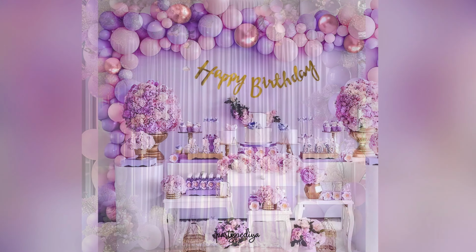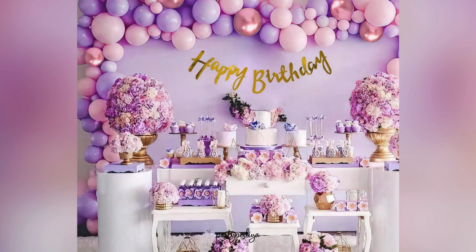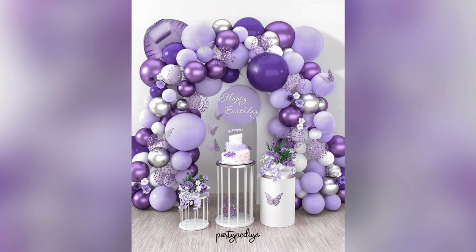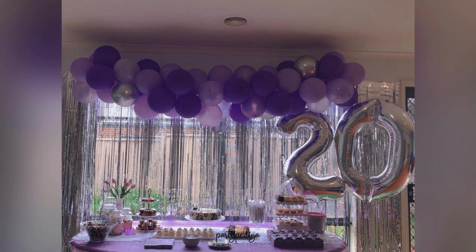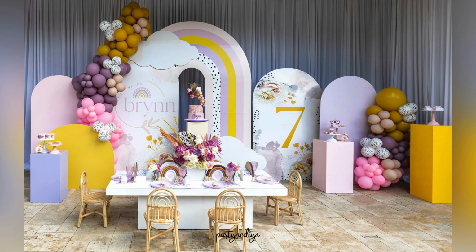What are some budget-friendly purple decorations? Paper lanterns, streamers, and purple fairy lights can instantly elevate your space. DIY tissue paper pom-poms and balloon garlands are low-cost and eye-catching. Use purple tablecloths or runners to tie your look together. Printable signs or banners in lavender fonts can be made at home. Mason jars painted purple double as centerpieces and party favors. Just mix creativity with simplicity.